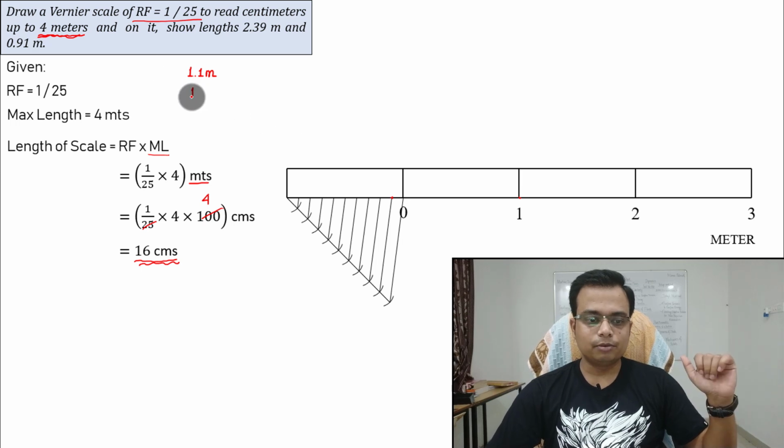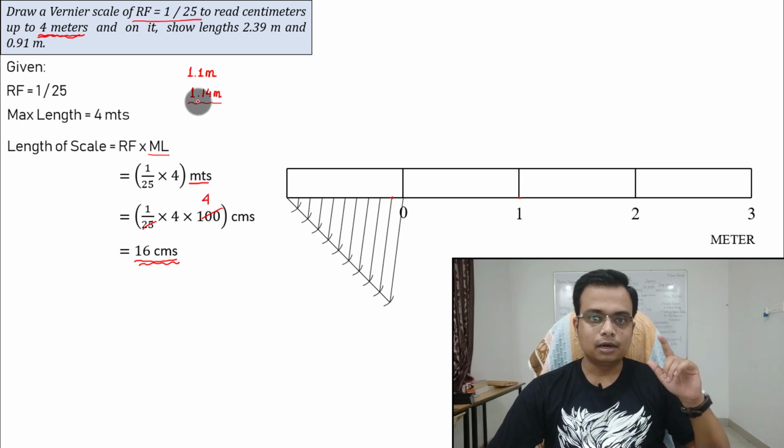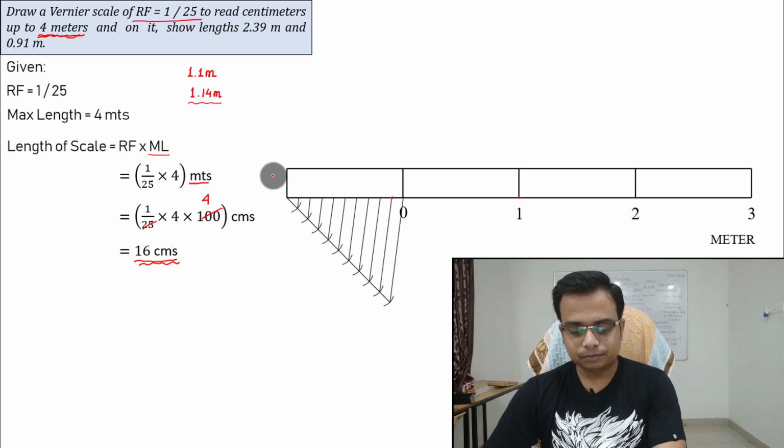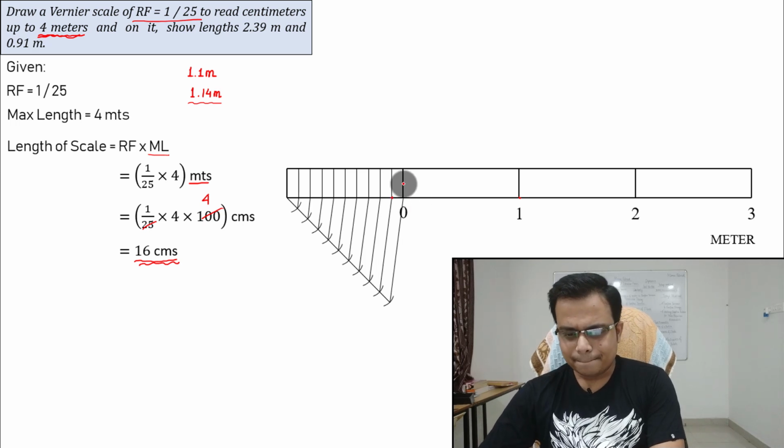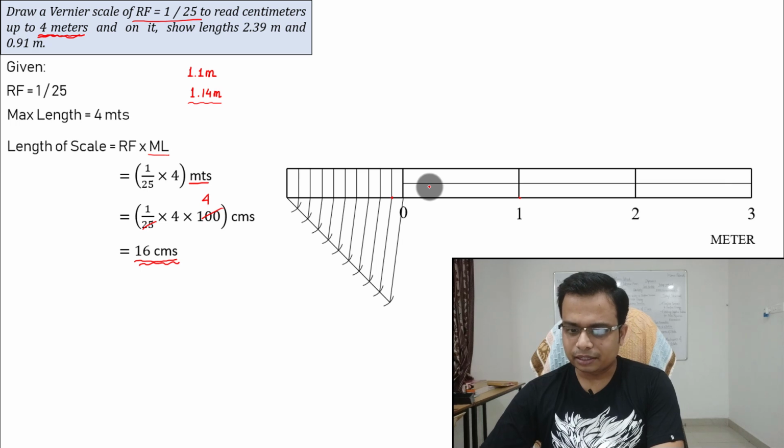But if I were to say mark a distance of 1.14 meter, well, that's a bit tough. The scale is not yet ready to measure a distance of 1.14 meter, but we are going to make sure that this happens. How? Again, the same stuff. Let me just show you. Make the divisions, and at a height of say 5 millimeters, draw a horizontal line like this.